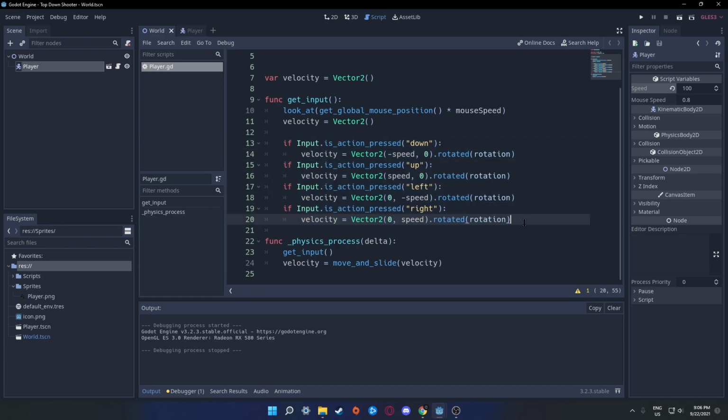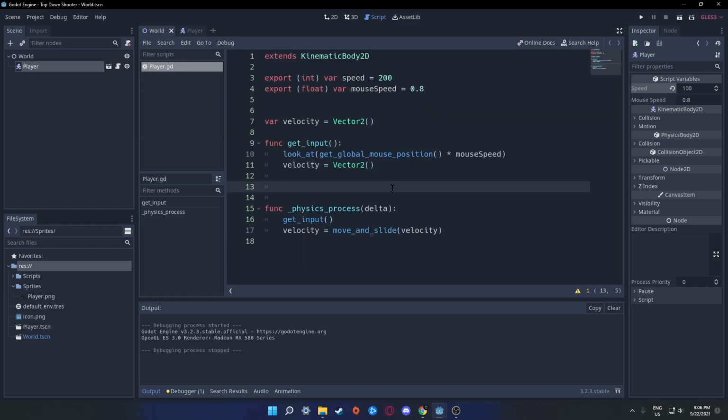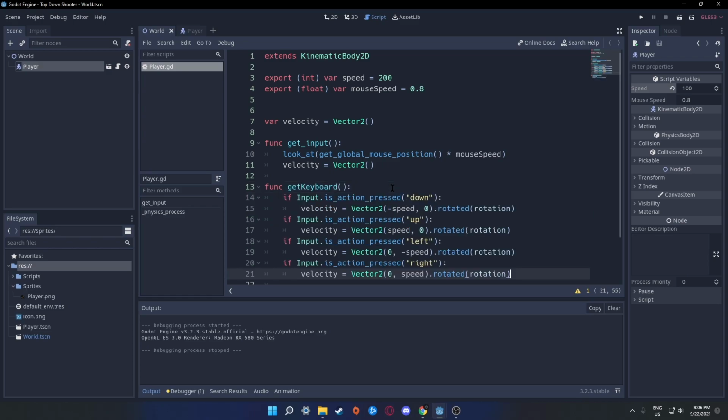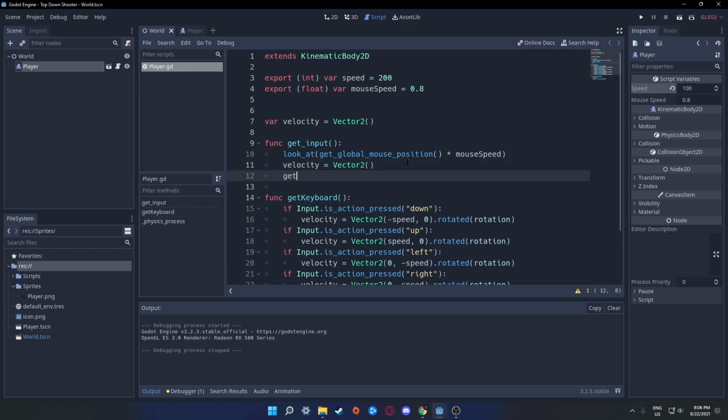So let's get started. First, what we want to do is changing here. We'll just cut this guy up here. I'm going to create a new function called, let's say, get keyboard. Here I'm going to put this guy and run from here. Instead of speed, we need a placeholder. Why? You would surely know really fast.